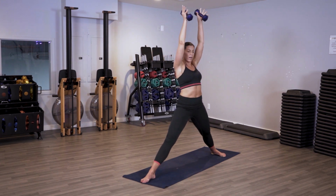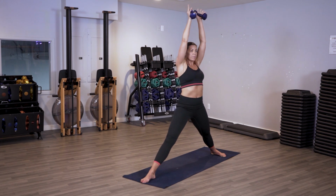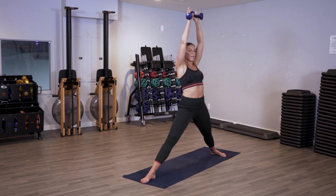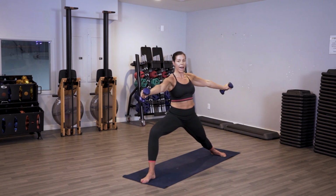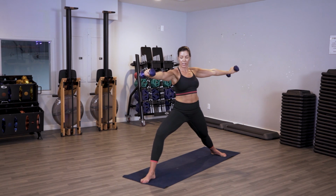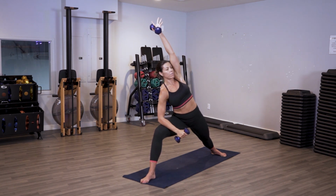Good, you guys, give me 4. Connect that breath here, 3. Right knee stacked right over that ankle for 2. Last one here, inhale, arms up. Exhale, we come back through warrior 2, hold it here. Extended side angle pose. Right elbow, right knee, left arm long.